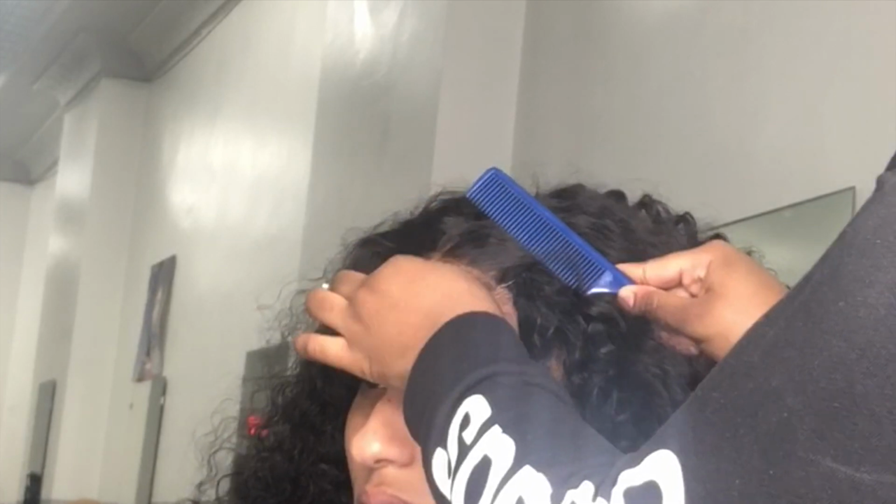Choose to have baby hairs or not, it's totally up to you, but my client slash friend wanted to have baby hairs. Of course, you know, all my friends love baby hairs. I don't have no friend that don't like baby hairs, except for one, and I love her because I never have to do baby hairs with her. But anyway, you want to separate the baby hairs, cut them, and get them out the way.